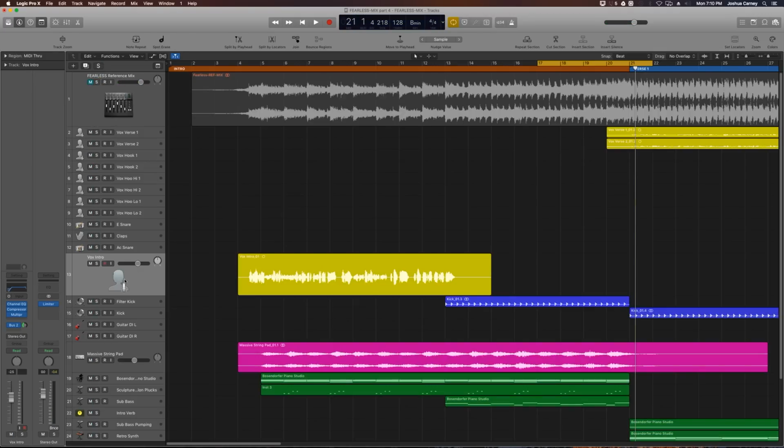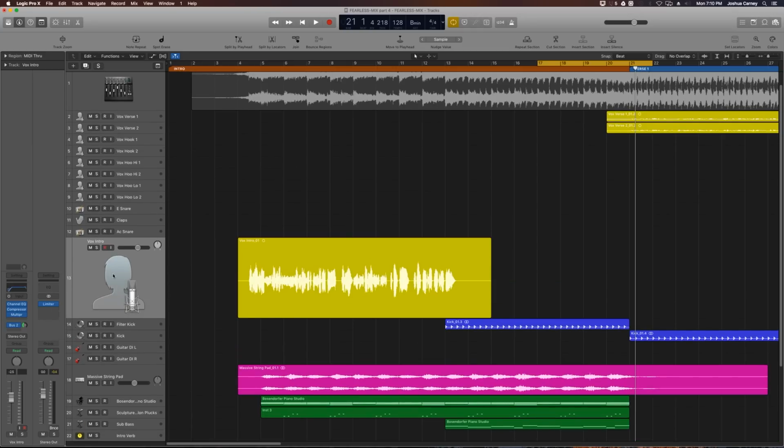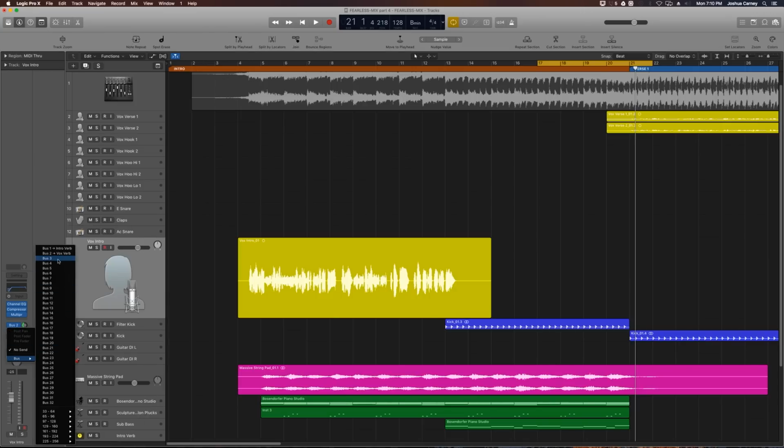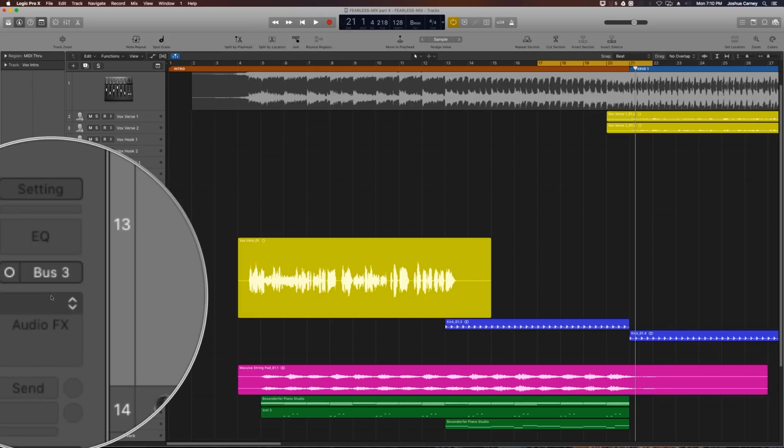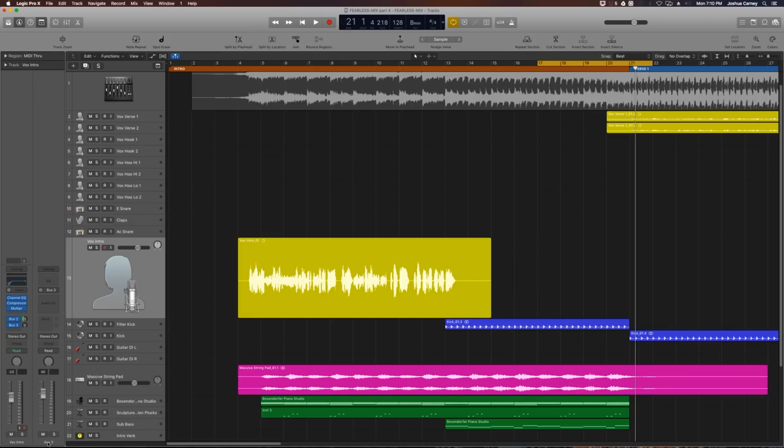The first thing we're going to do is on the intro Vox here, we are going to create another bus. So on my second send slot here, I'm going to create another send to bus 3. And then the aux track for bus 3 will show up automatically right here. I'm just going to double click on that. I'm going to call this Vox Delay Transition.